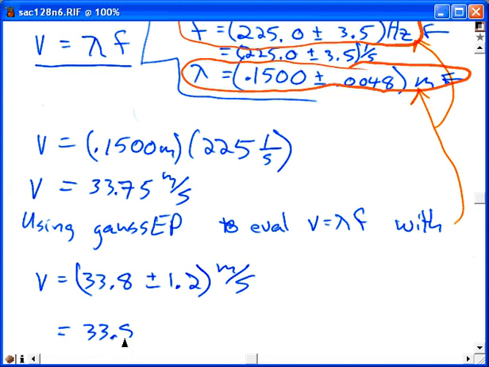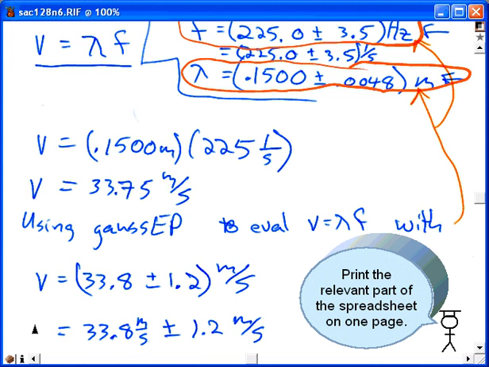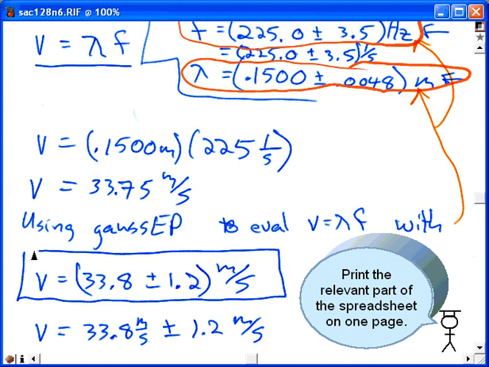Now it's not okay to write that as 33.8 plus or minus 1.2 meters per second, but it would be okay if I stuck in an extra meters per second there just for notation purposes. But I like to write it this way so I only have to write the meters per second once.